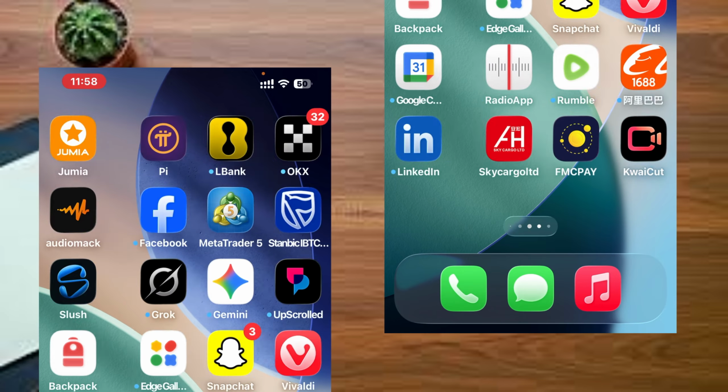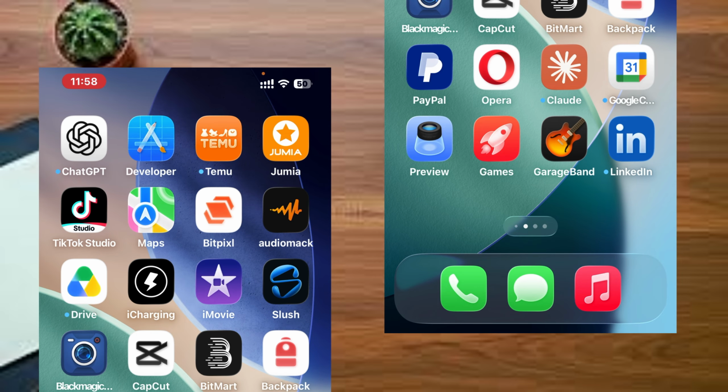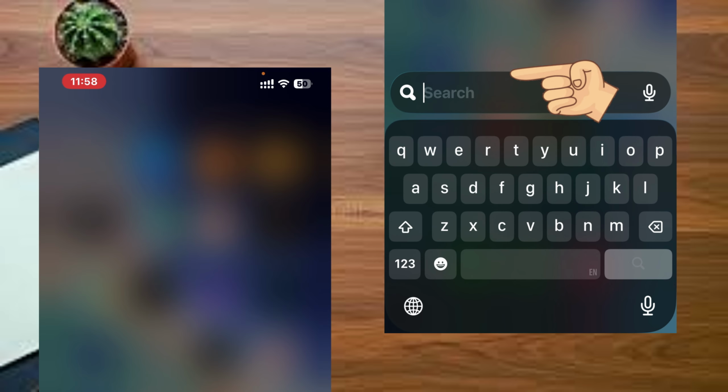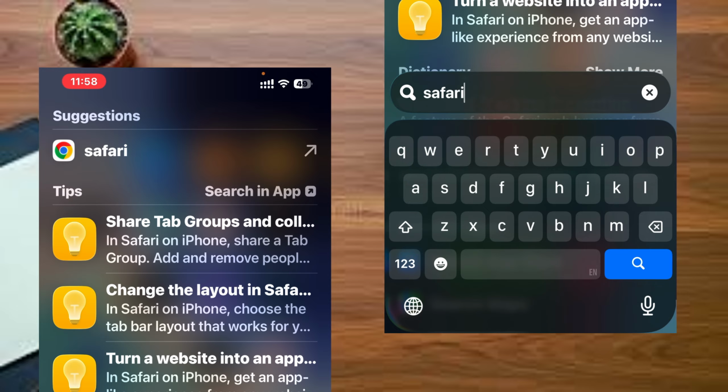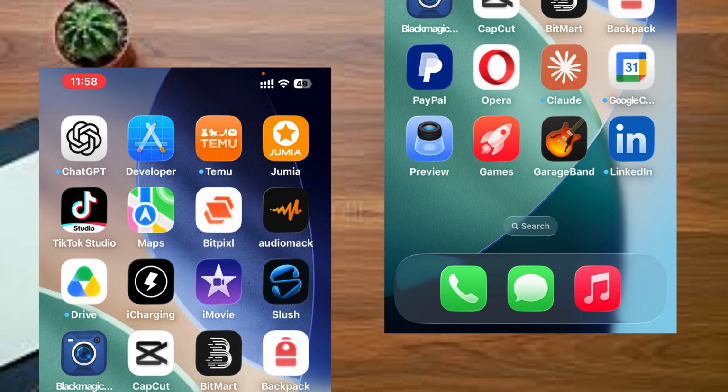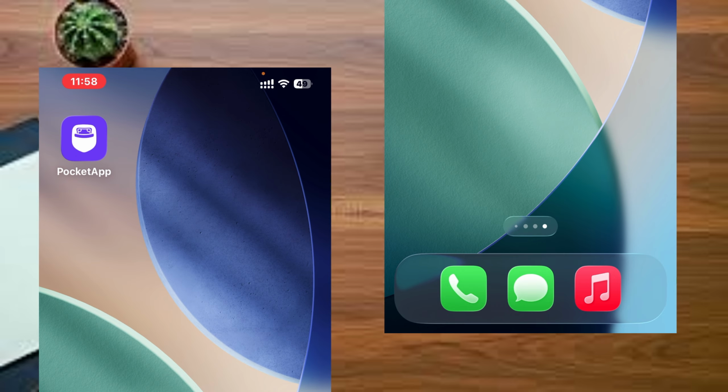Then tap back and search for Safari here, and if it's not there, then let's try tapping on the search button here. Tap on Safari. Maybe Safari will come out from the options we have here. Now that Safari is not popping up here, maybe Safari is restricted on your device. How do you get that?